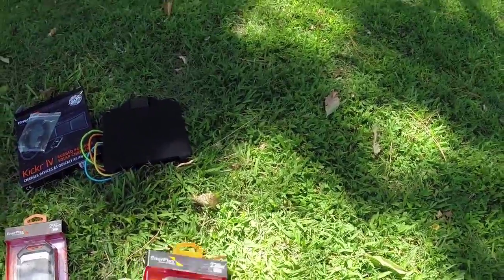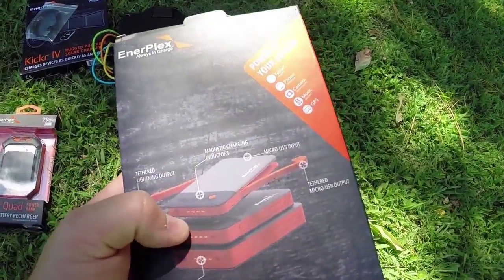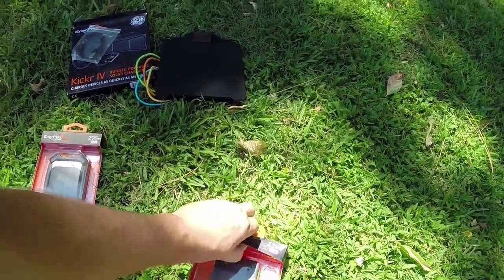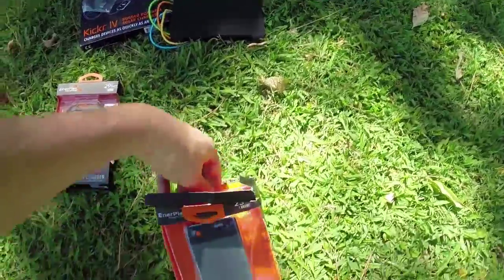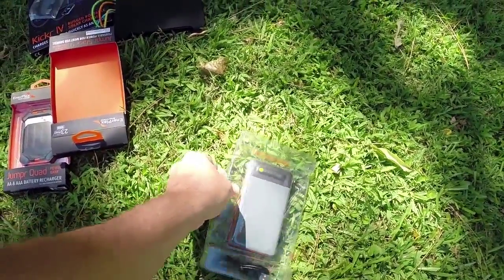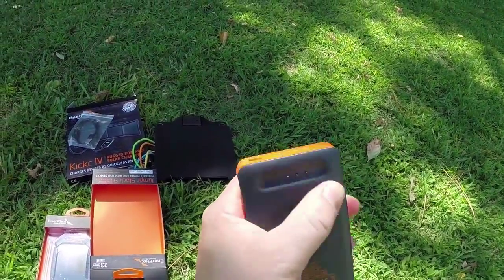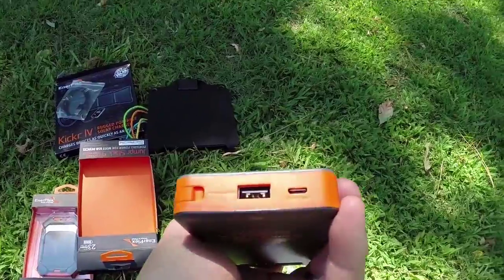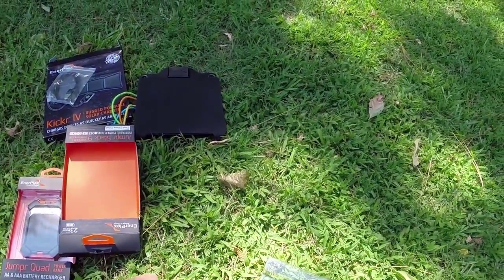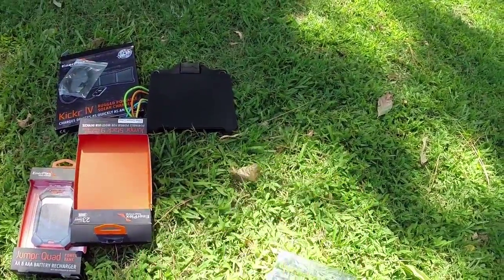It's nicely designed, very attractive, and looks rugged. Most other panels have two main panels folded using velcro and are a little heavier than this. You can just tell it's not going to break apart. Now let's move on to the next product they offer — this is called the Jump Stack Nine. Essentially you can stack these together to create more power. I only have one so I can't demonstrate that, but it's low profile and you can see there are pins on the side so when you stack them they daisy-chain together. It has an input if you want to hook it up to the wall directly and a USB output. It also has these built-in power outputs so you can charge more than one device at a time.